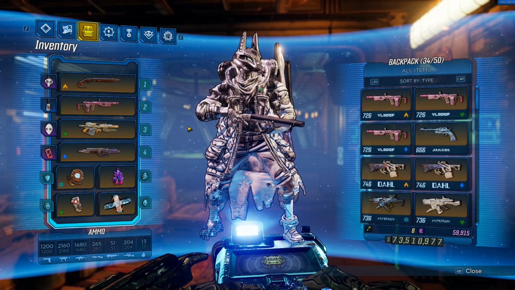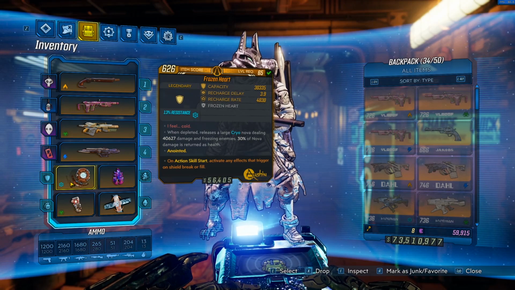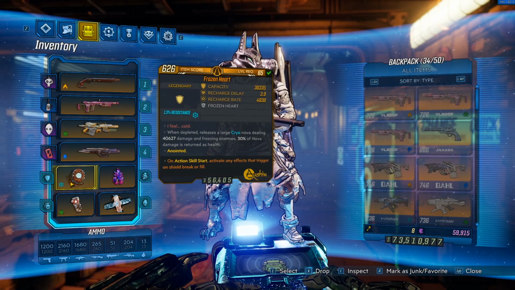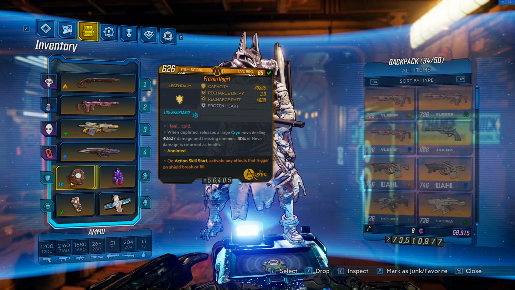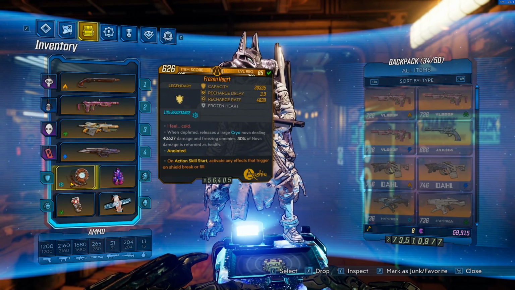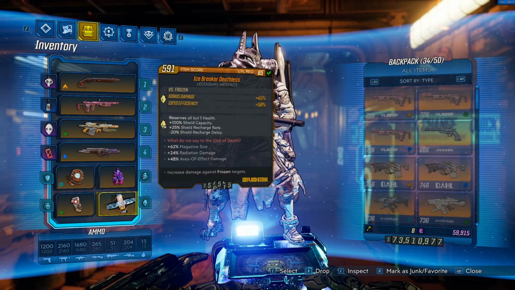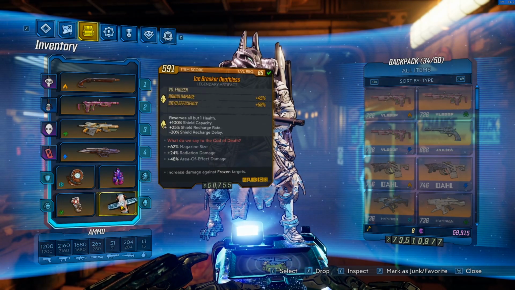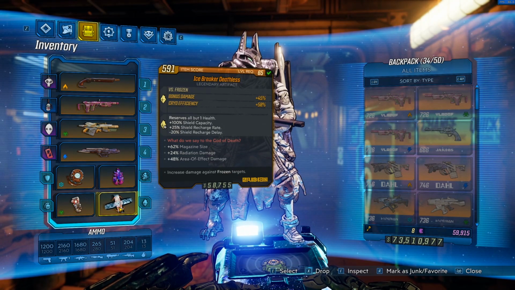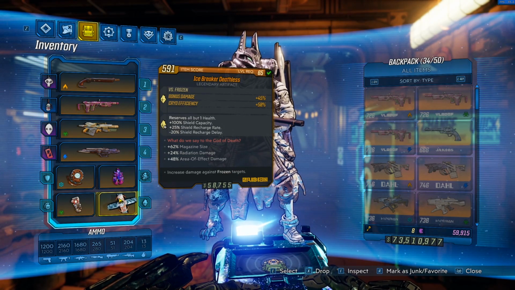So let's go ahead and start with the hearts of our gear here, and more specifically the Frozen Heart. We're going to be using the Frozen Heart with the action skill start anointment on there. What that is going to allow us to do is instantly freeze enemies in a large radius around us, and that is going to combine with our Icebreaker Deathless. So we are going to do more damage to those frozen enemies, and you guys would actually be surprised how many bosses could be frozen.